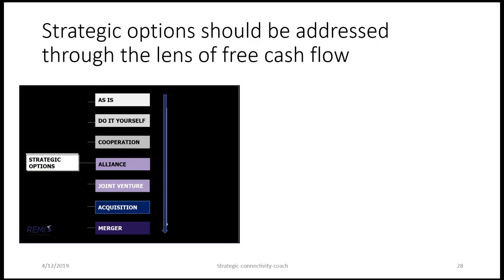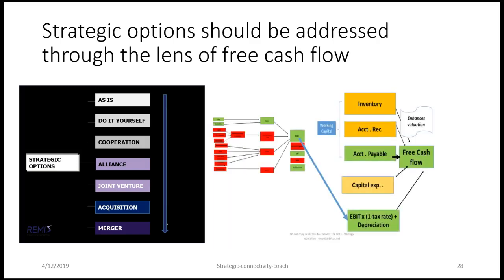So the strategies that you start to think about in the strategy class will be, obviously, as is, do nothing, or you develop it yourself, or you create some kind of a cooperation with somebody, or you can create some kind of an alliance with somebody, or you may decide to team up with somebody and form a joint venture, a separate company, or you can go acquire a company or merge your company. But when you're doing it, always keep in mind what you have learned about the cash flow. Because no matter what you do, in order to get the value of your strategy, you have to make sure that you're enhancing the free cash flow. Okay, so always keep that in mind.